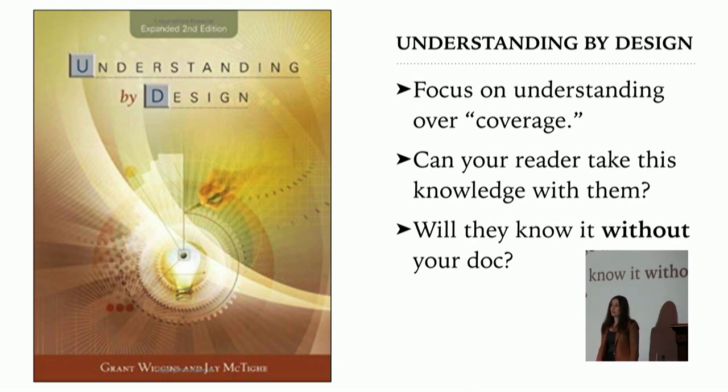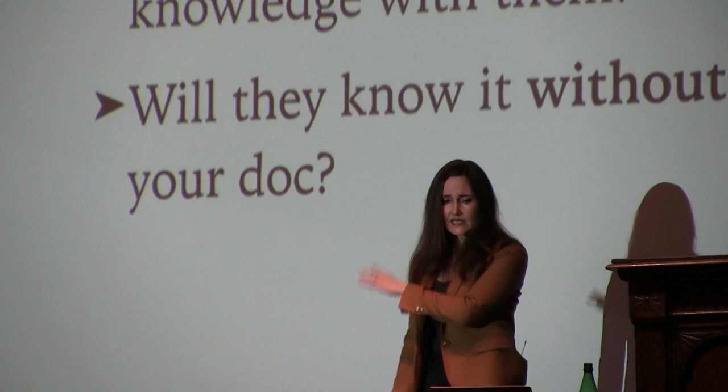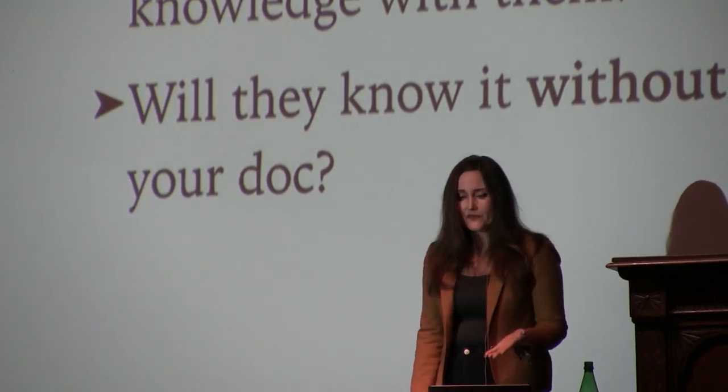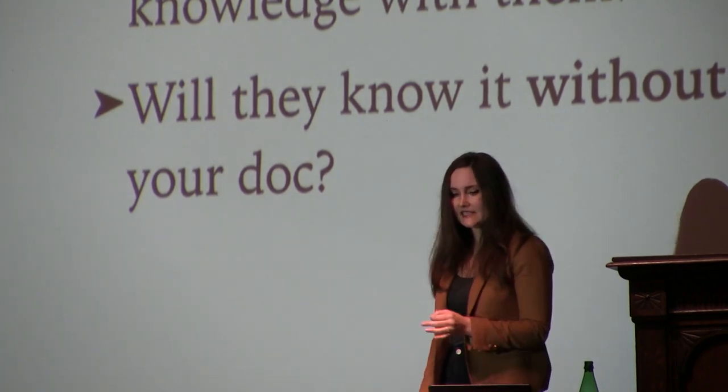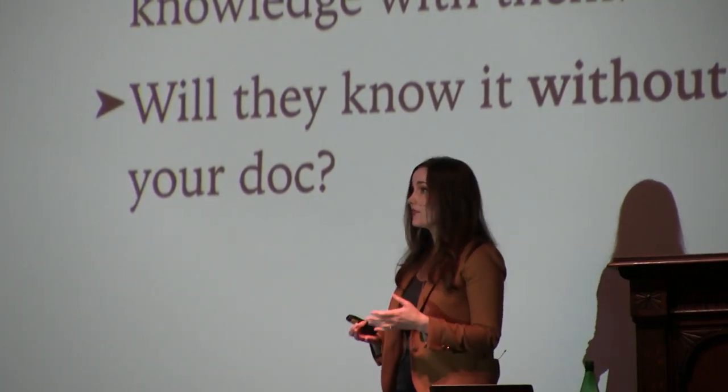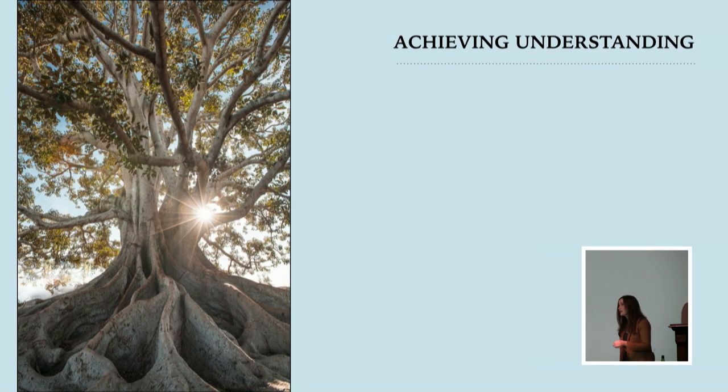The idea behind this methodology is that students do not learn best, right, when they're expected to memorize content or superficially touch on a wide number of topics. And, you know, if we've gone through an educational system, we probably have experienced some philosophical approach like this. Instead, to quote the authors of this text, understanding is revealed when students autonomously make sense of and transfer their learning through authentic performance. So one key indicator of understanding, according to this methodology, is the ability to recognize prior learnings in unfamiliar contexts.